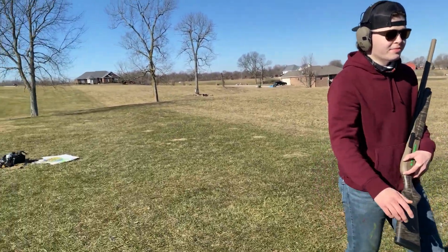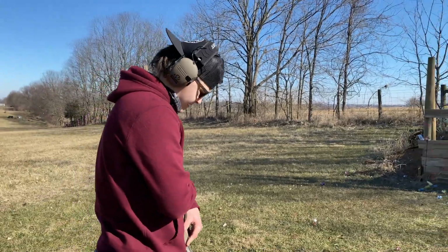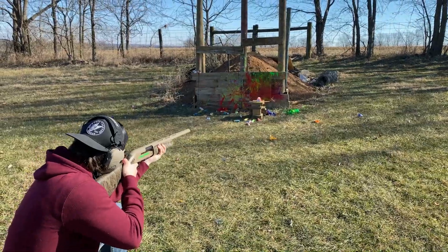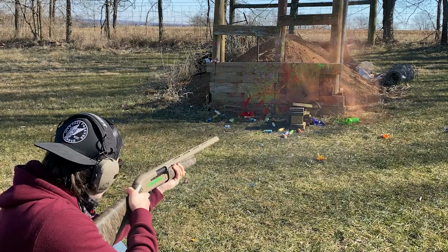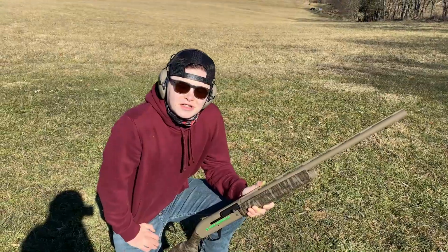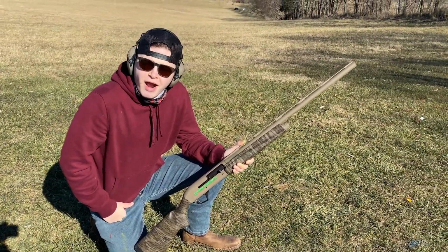We have set our glitter up. Step back so I don't miss. I mean, we're shooting a shotgun. Hopefully I don't miss. But here we go. Some might call it ugly. Some might even call it garbage, but I call it artwork.